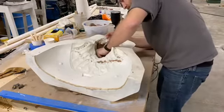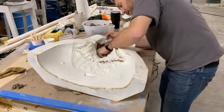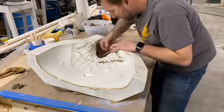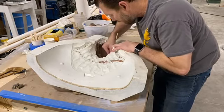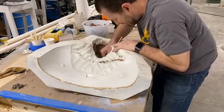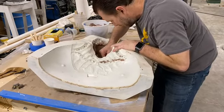Ooh, there's some jaw pieces, or teeth pieces coming out. Teeth, or maybe something else. It may not actually be a tooth. Might be called something else, but I'm not going to say it just yet. Gonna have to have a reveal of some sorts.